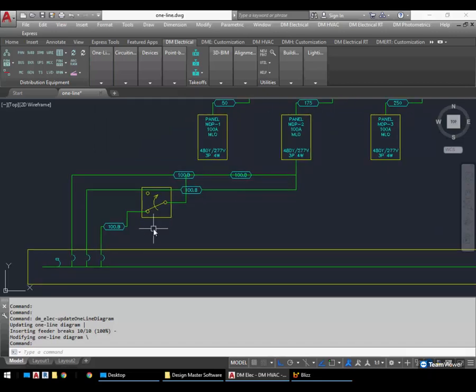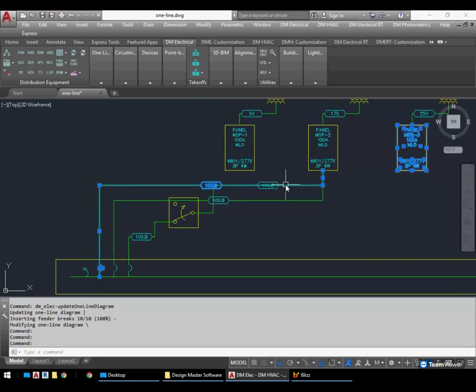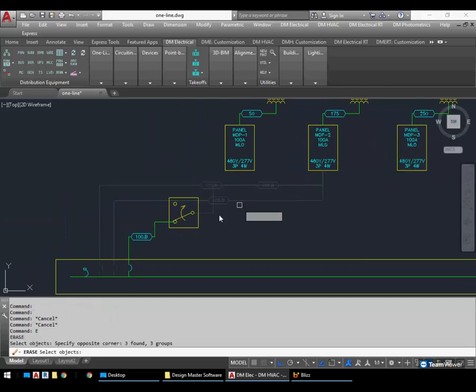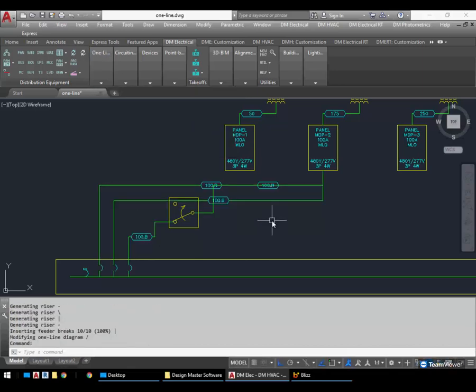And I'm seeing here that we're actually pulling all of our connections to this one, whereas it should be connecting to the others. I think what's happening is that it's not picking up the new locations for these, so it actually thinks that this panel is over here, and that's why it's doing that connection there. I erase these. Will it clean that up? It does not. So there's another bug we need to adjust.